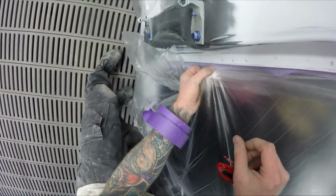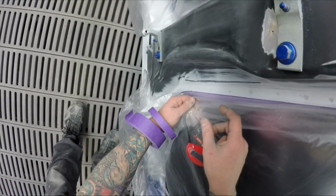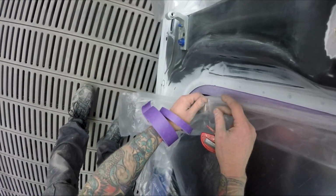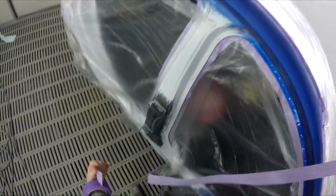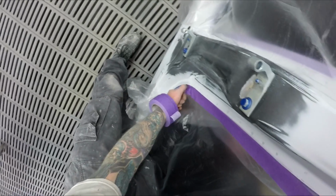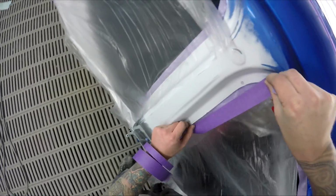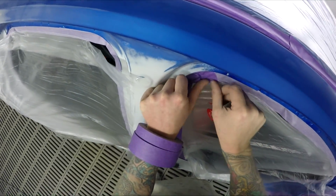This is actually how we always used to do it when I started in this trade. Everything was papered first, and you just get the piece of plastic and tuck it in or tape it down, whatever. Yeah, I mean, the trade has changed a fair bit, but all the fundamentals have stayed the same. Paint some shit, basically.